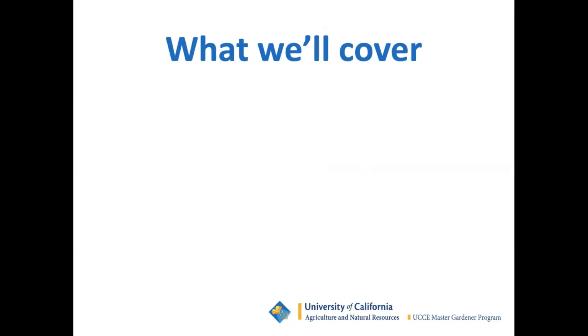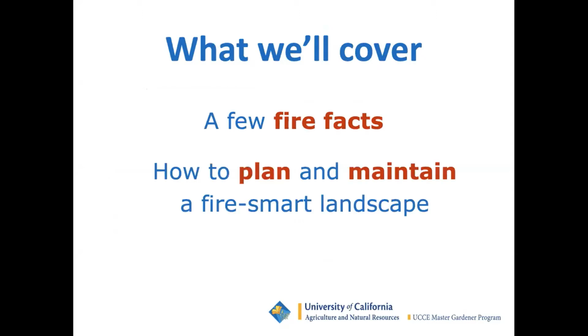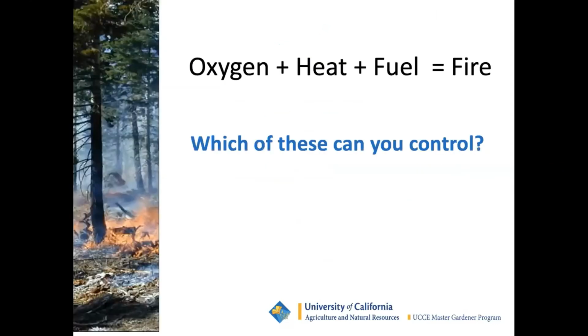Okay, so let's start in. What are we going to cover today? We're going to talk about just a few fire facts, I promise not too many, and then we're going to talk about how to plan and maintain a fire smart landscape. Here is the very simple formula for fire: oxygen plus heat plus fuel equals fire. And we can only control one of these, and that means fuel. Fuel is the only thing we can control when it comes to avoiding fire.